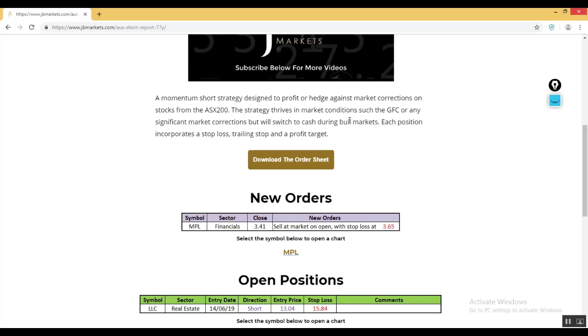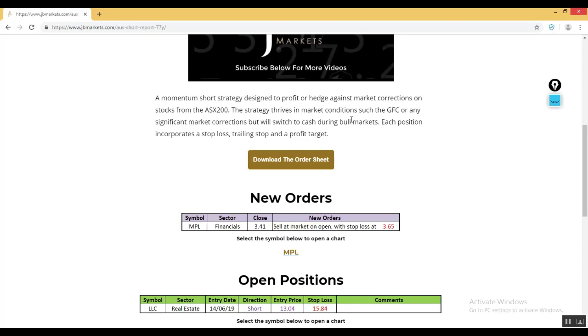So as of this recording, 8th of August, you'll see that there's not much in the portfolio, not many positions, because of that very reason. Now, the most important component is that we build it around the portfolio level. So at some point, we have maximum positions running. We'll have 20 maximum positions. And we try to include all the major sectors: financials, real estate, materials. So we're not concentrated in one area.